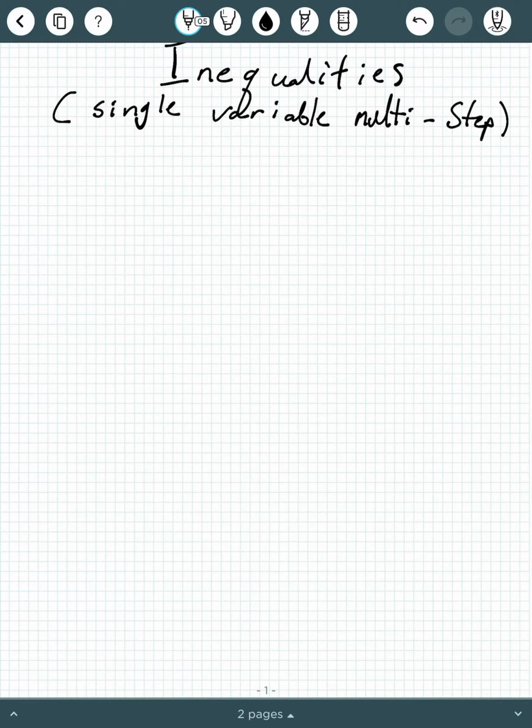So let's pick one and get started right away. Let's look at number 3 from that worksheet. On 3, they give us negative p minus 4p is greater than negative 10. I already talked in the last video about how this is a little different than if it were an equation.